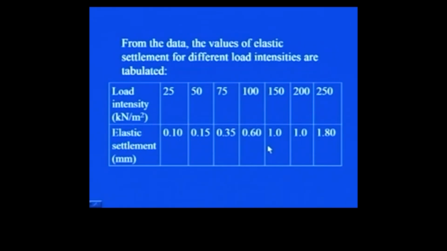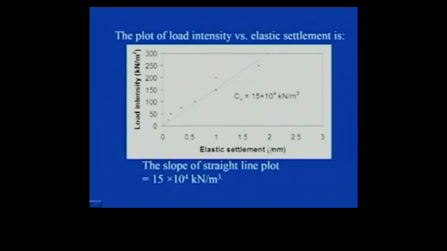Now, we know the load intensity and the corresponding elastic settlement. Let us see how we can plot it and get the value of the elastic coefficients. In the plot of load intensity versus elastic settlement, on the y axis we are plotting load intensity in kilonewton per meter square, and on the x axis the elastic settlement in millimeter has been plotted.